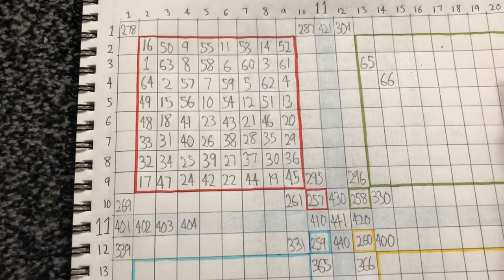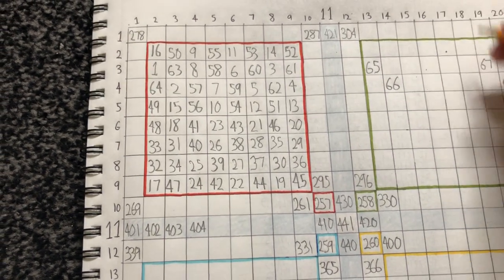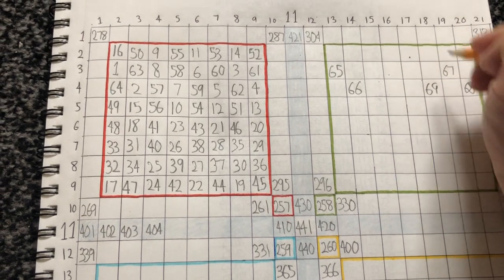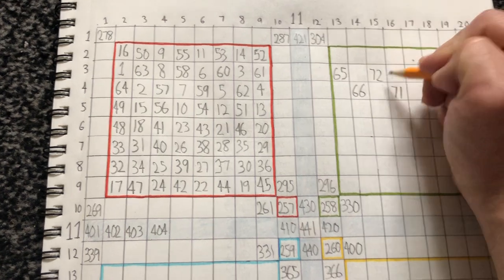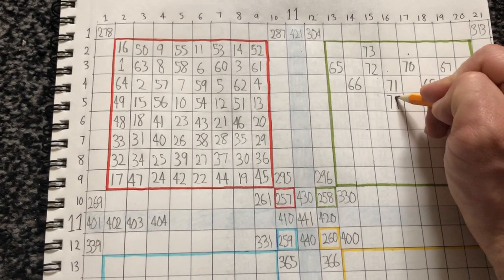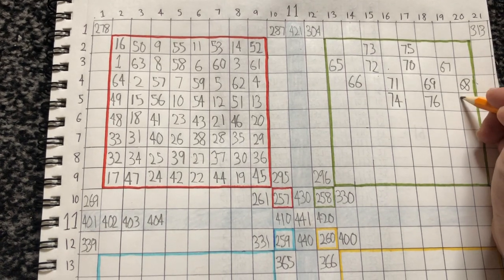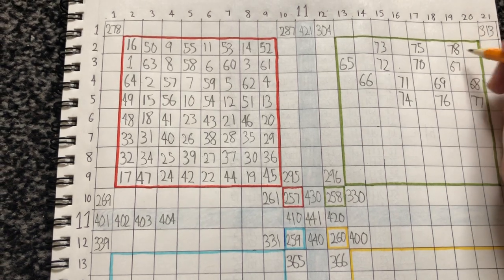66. 67. 68. What do I say? Move over and do the opposite. 69, 70, 71, 72. Move up. 73, 74, 75, 76. Move over and do the opposite. 77, 78. That one's mine.